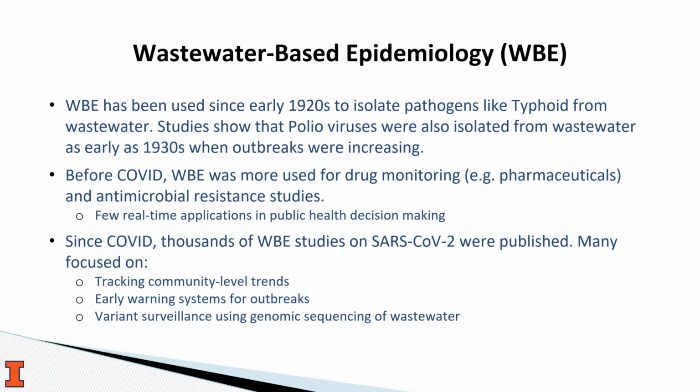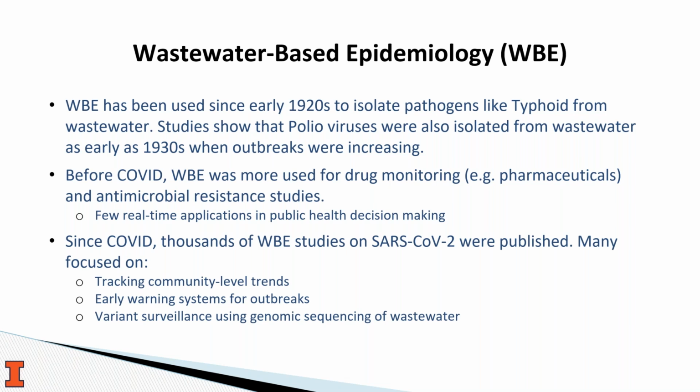So although there were wastewater-based epidemiology studies in the past, especially pre-COVID, there was a huge shift in the early 2000s from monitoring waterborne pathogens to drug monitoring, to better understand pharmaceutical and drug usage within their community. Antimicrobial resistance markers, which are genes of microorganisms that are becoming more resistant to antimicrobial drugs.